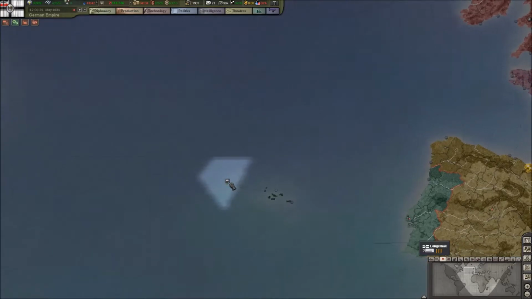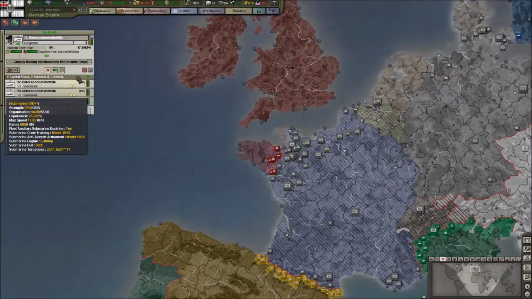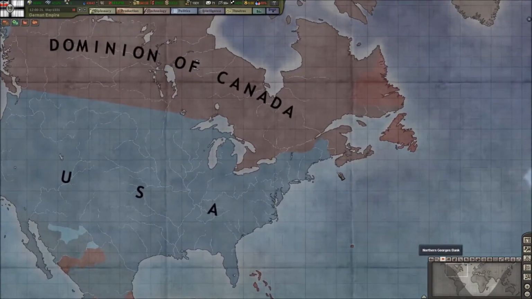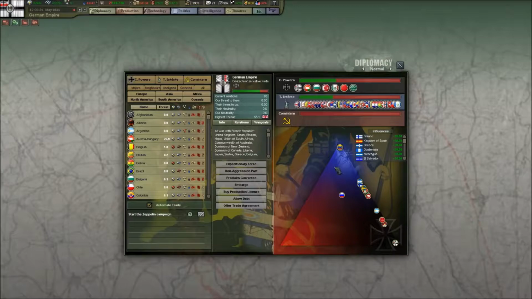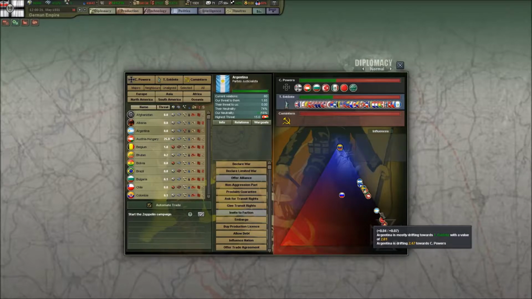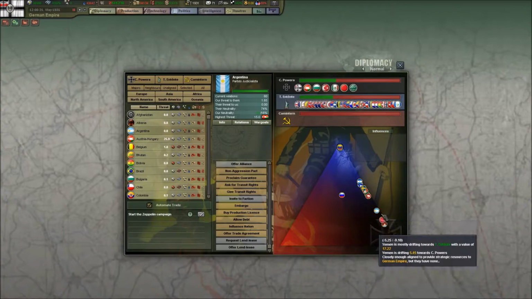I just noticed one other thing. Okay, I've got a submarine that's all the way out here in the Atlantic. A pack of 3 U-boats just chilling, trying to take out some merchant stuff from the USA. USA has now joined the war. Canada as well. Most of South America. If I go to the diplomacy tab, is there anyone that I might be able to invite to my faction? Argentina's headed towards us. Not quite yet. Tibet, Yemen.